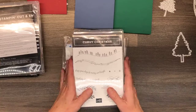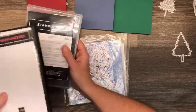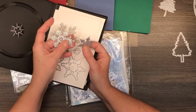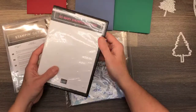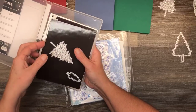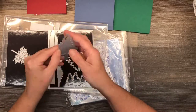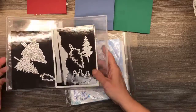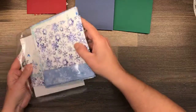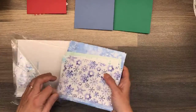Okay, so we are going to try to make 3 cards today, but I did bring in some other products. I brought in the So Many Snowflakes dies, and I used the 3 smallest dies from that set. And I also am using the Pinewood dies. And I used this one, which is a cutting die that fits inside of this one. This is a fabulous set, anybody who likes trees. And I also chose some of the Snowflake Splendor DSP. And that goes with the Snowflake bundle. All kinds of fabulous winter themed papers in there.